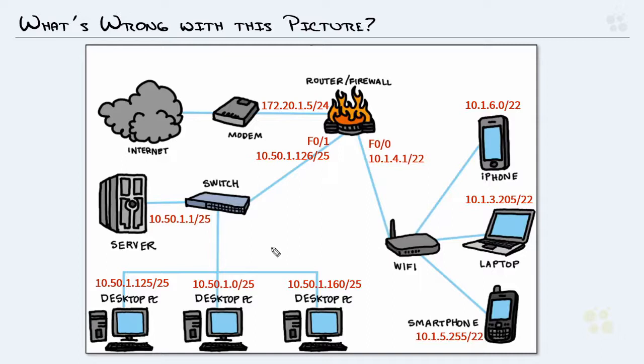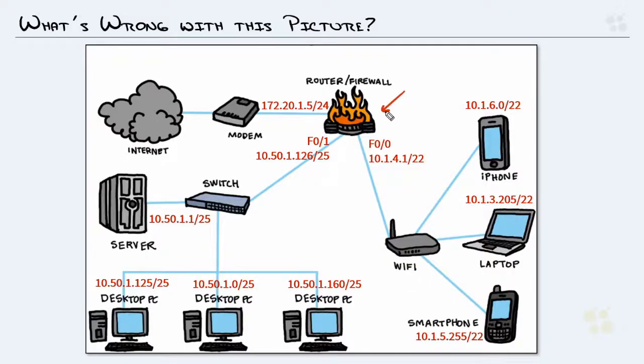Well, first and foremost, I would look at the router as the core, as in, the router should have the most reputable subnet assigned to it because it's the router, right? Either the router's going to be right and everything else is wrong, or the router's wrong and everything else is right. And so the router is usually what we're going to look at when we're trying to figure out, are these the right subnets? So this is a typical case of reverse engineering the subnet mask. Okay, so how do we do it?